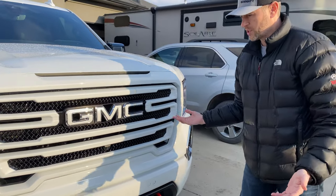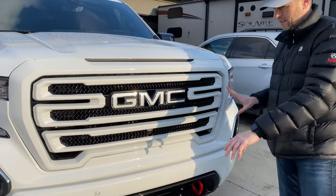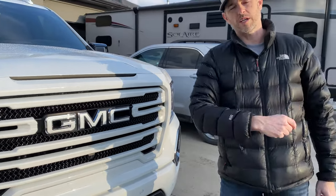And that'll be it. Let me know what you think in the comments. The whole point of this was to be different, not just have it all gloss black. But the nice thing is, I could scuff it up and paint it all gloss black if I wanted to.